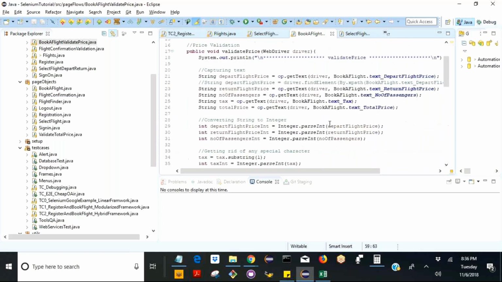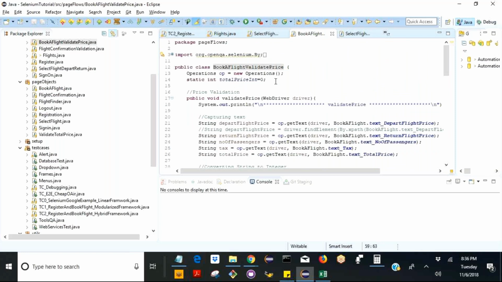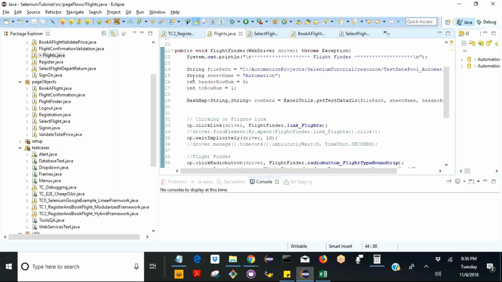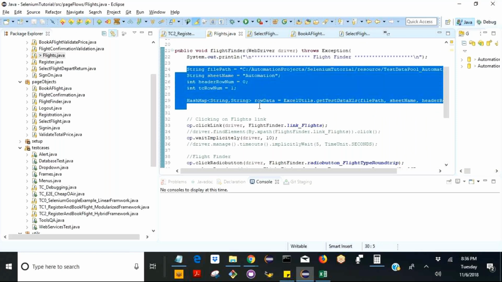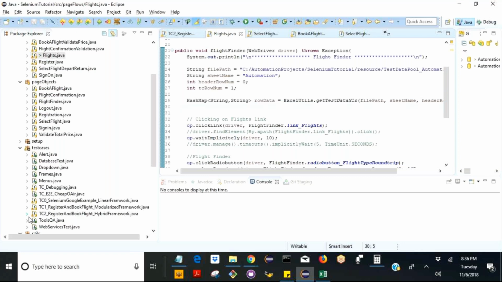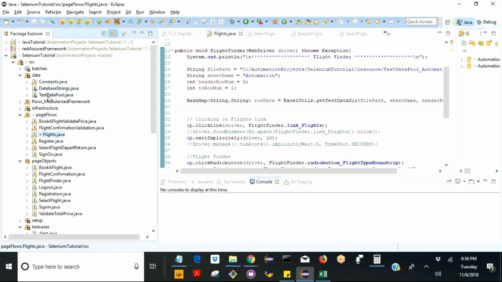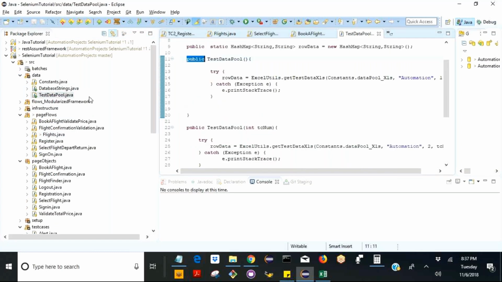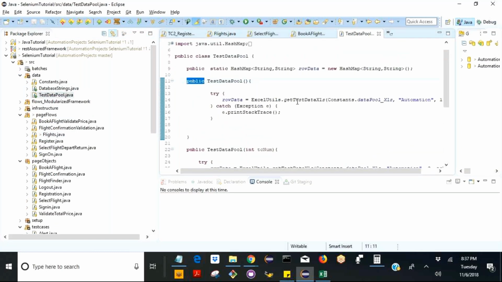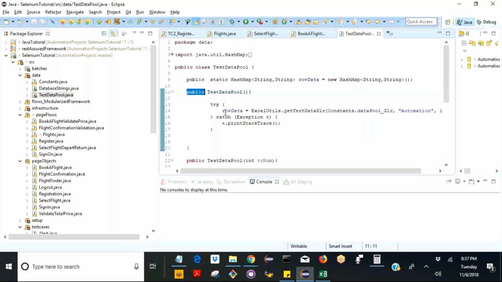So tell me, in this class we would need these, right? Instead of redoing, I'll just copy paste this, because these values remain the same. Because we are repeatedly doing this, we can put it in another separate class, like setup, and just call it. So that's the next step. For that, I have already created a class in the data called test data pool. In this, I am doing the same thing, test data.xls, and then passing the same thing. All I have to do is just call this at the beginning of the test case. That is the next step.